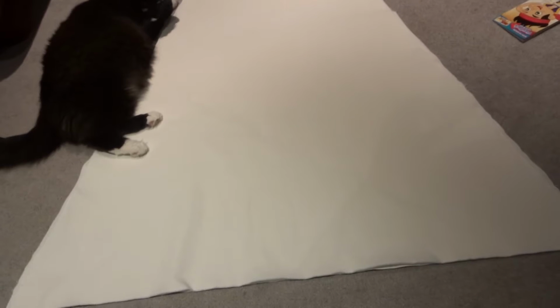Okay, so as you can see, there is a natural occurrence, which is this bad kitty who just can't seem to stay away when I cut out my fabric.